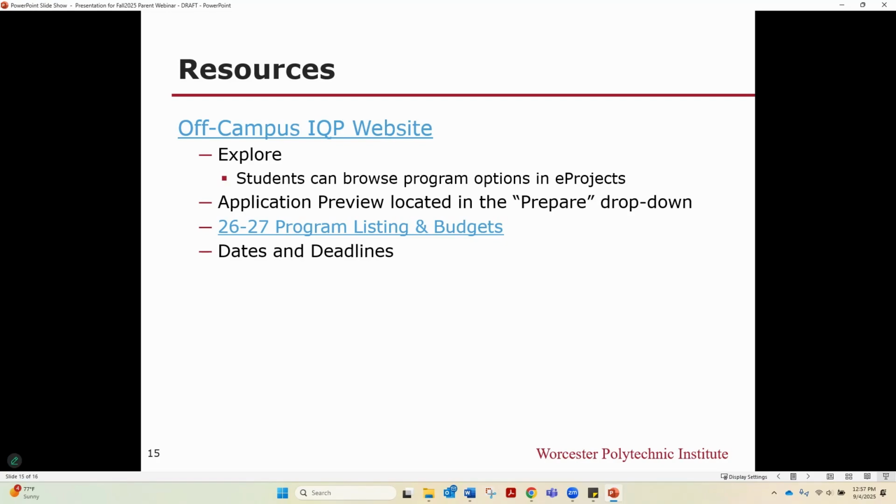And we are providing in the e-projects budgets more detail around what we anticipate a flight is going to cost, what we anticipate meals are going to cost, what we anticipate incidentals might cost. So it's our best guess. Of course, your students' spending habits are going to dictate how much they do or don't spend. But again, we're trying to give you our best estimate of the total program cost.